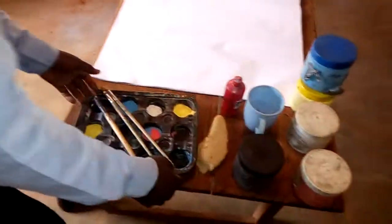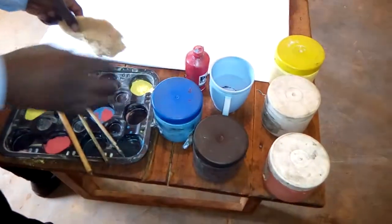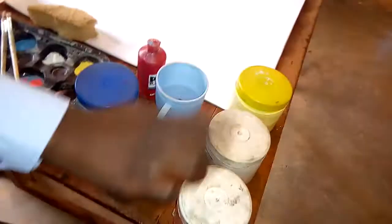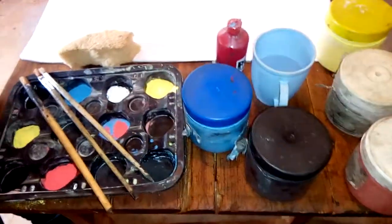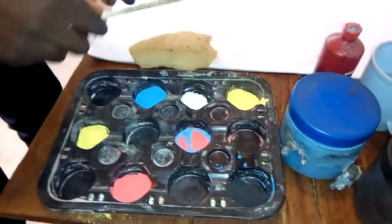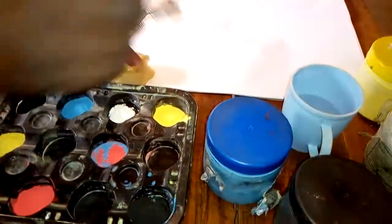So guys, these are the colors we have. They are powder paints, but I'll show you how to go step by step with them. See, we have yellow, white, red, black, and blue. Remember, there's no purple color, so we shall obtain purple from blue and red. I shall show you how to mix, don't worry. So these are the colors. So we have yellow here.